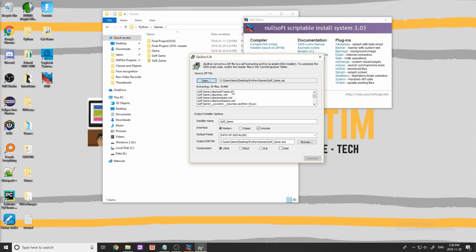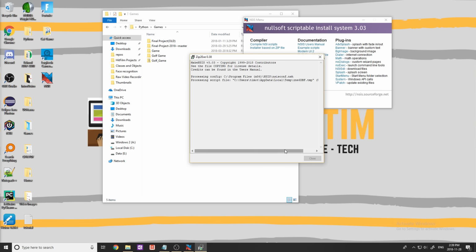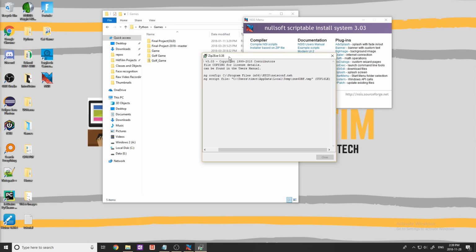You double click on your zip folder and then you can just leave all these the same. For the installer name, obviously you can change that to what you want. Interface modern is fine and everything else is just standard. Once it extracts all these files, simply click on generate. Now this will take a while because it's going through a ton of files. At least in my case, it's something like 250 megabytes, so expect to be waiting here for about a minute or two. I'm just going to fast forward and then talk about the next steps.